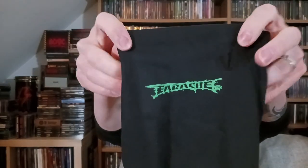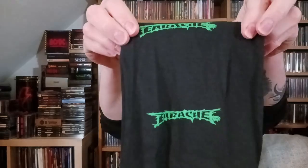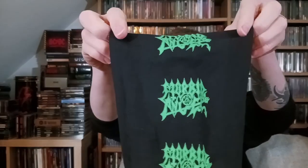Then Earache doing their Earache thing and putting their logo down the sleeve, but this time in green. Try and actually show that off. There we go. Earache Records. Good old Earache. Nice green logos there. And on the other sleeve, we have Morbid Angel. Green logo. If I can actually flatten that out to show you. Ta-da. Very cool. Very eye-catching.